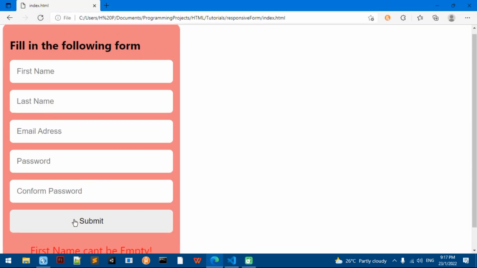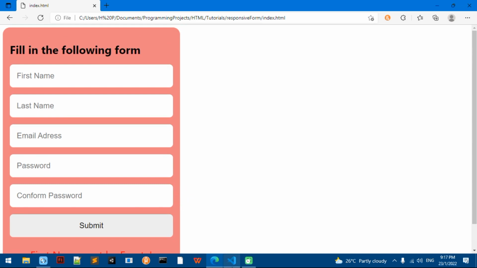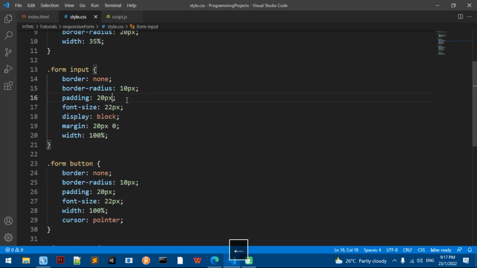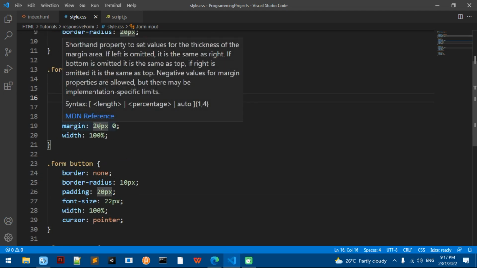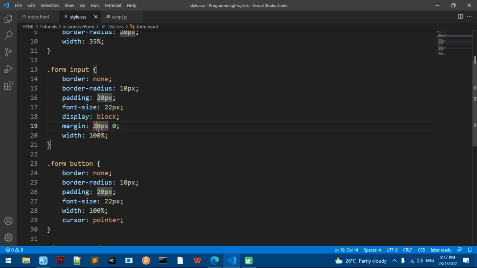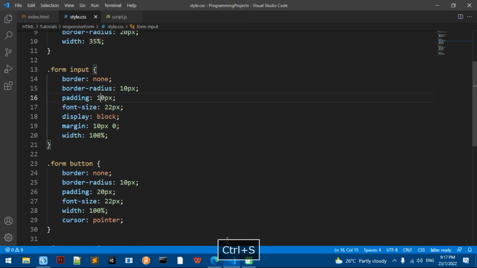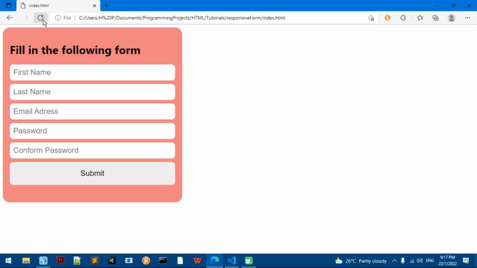So now I'm going to look more about it. So we can also reduce the padding and margin of these inputs, so that we'll be able to see it more.